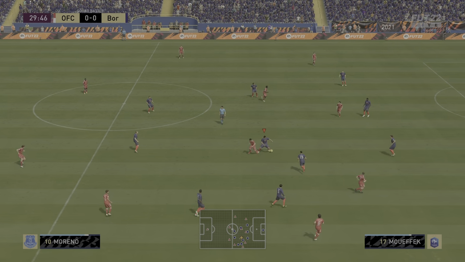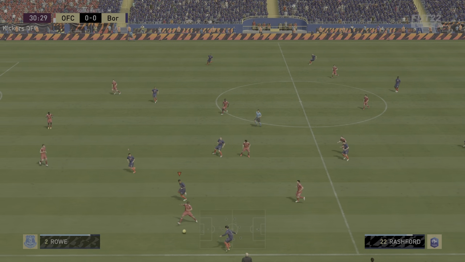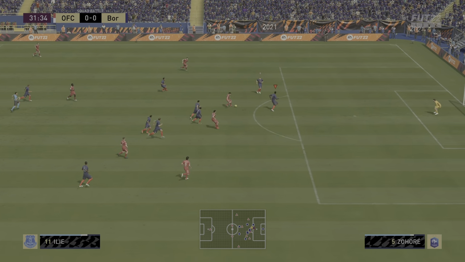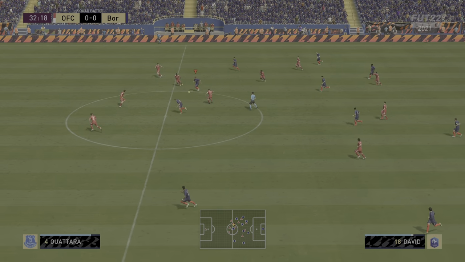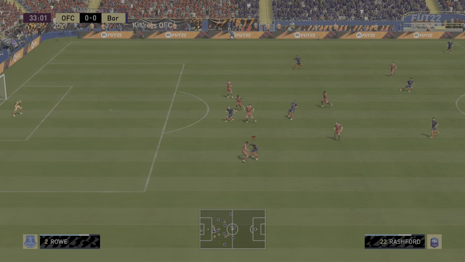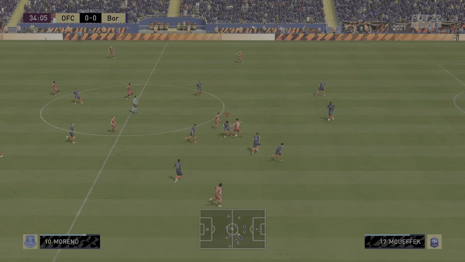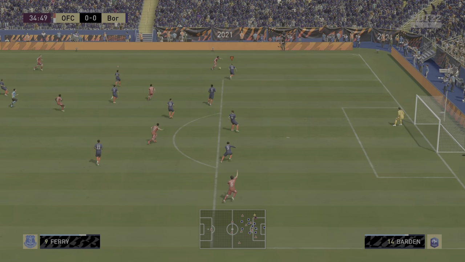Rowe. Well read to win possession back. What is that pass? Nah, I need to go on professional. My team are terrible. I know I'm bronze, but against another bronze team, they should not be playing this well. Ripard. Good movement. But they took care of the situation defensively. Nah, man. Now a decent position.